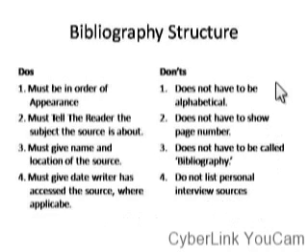Now let's look at the don'ts. Number 1, your bibliography does not have to be alphabetical. In fact, do not try to write a bibliography alphabetically, because that will come in conflict with rule number 1 of the do's, which says the bibliography must be in the order of appearance. Alphabetical is a different order from the order of appearance, so that will cause problems and confusion for the reader. So do not try to make the bibliography alphabetical. That's not necessary.